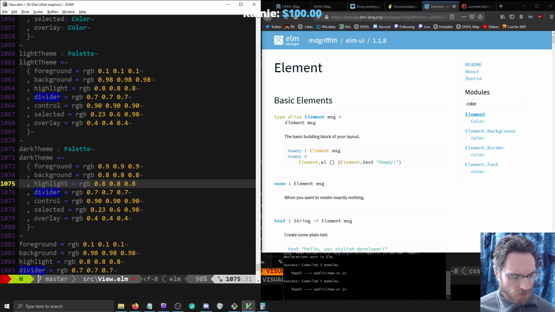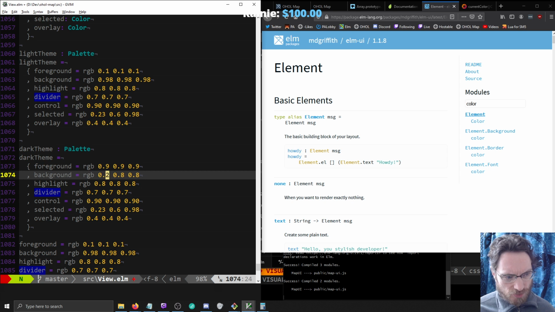So background... So highlight was a very whitish color. Foreground. Background. No, that doesn't seem right. Right, we're doing this, and then a highlight. Something like that.